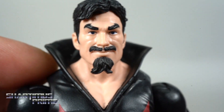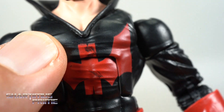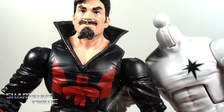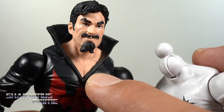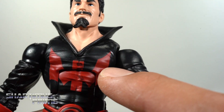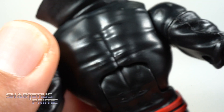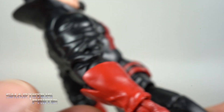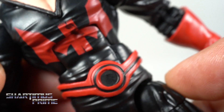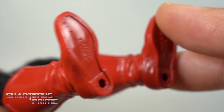They did add this huge collar piece right here, and pretty much the rest of the figure is a repainted Shatterstar figure. I did not get good paint apps on mine, so I'm going to hunt for another one. They did add some sculpting work on the chest that we didn't see before — that chest is all sculpted and new; you don't see that kind of detail on the Shatterstar body mold. I really wish they had added that little bit of pattern in the logo. Too bad about that messy paint. The gloves, hands, and everything look good except for this added belt, where the paint missed the mark. The gloves, boots, and legs are all the same as what we see on Shatterstar.